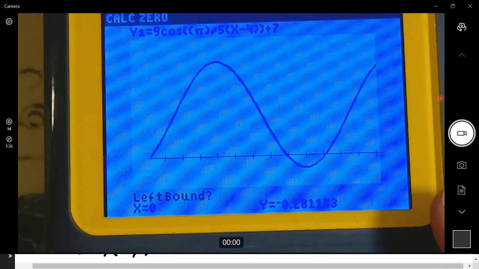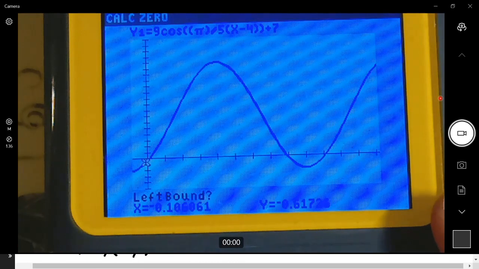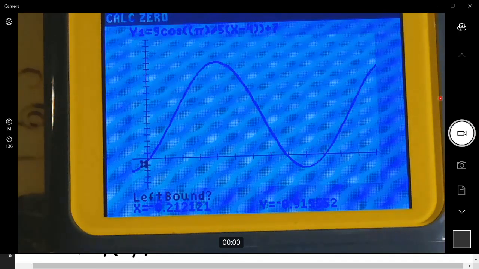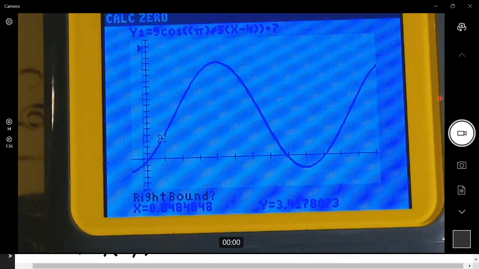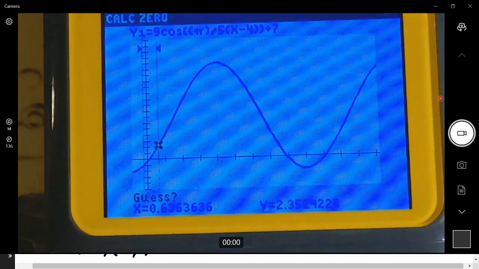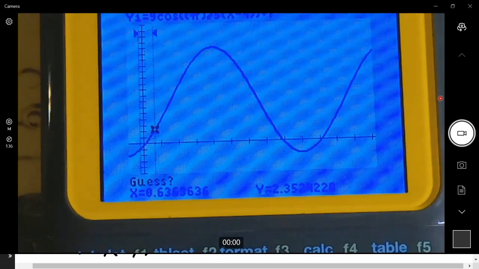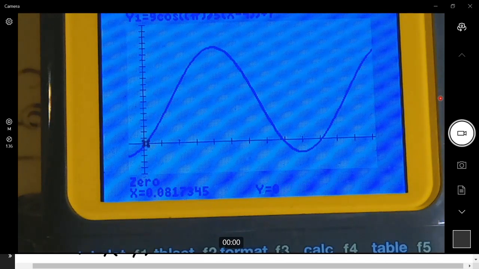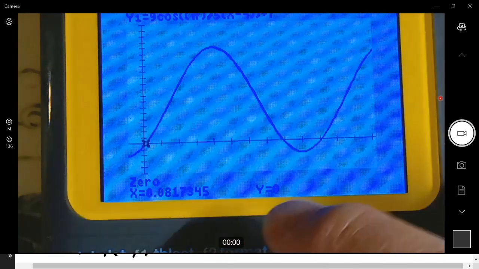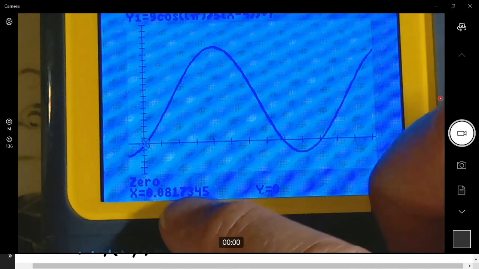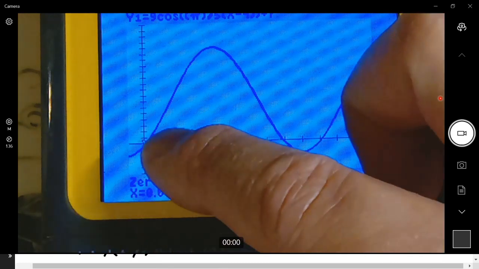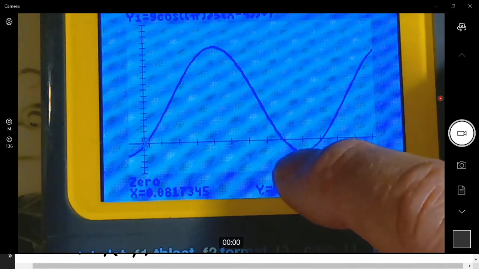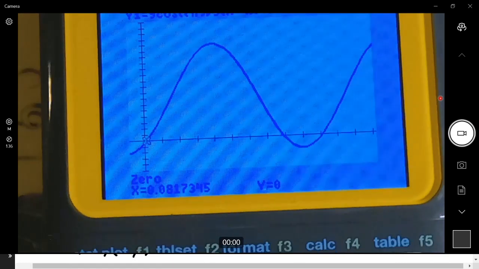So I'm going to come here a little beyond this. Okay, so I'm going to come down here. I want to be like below and above. Okay, so my left, and then I'm going to arrow, and I'm above. Okay, I'm way above, but that's okay. Put that as my right. It takes a guess, and then I hit enter, and it jumps down here to my zero, which it says that it's going to be 0.08 seconds when it's, and you'd see it's coming out of the water. This one would have been coming into the water. And so I'm going to put 0.08. Okay.